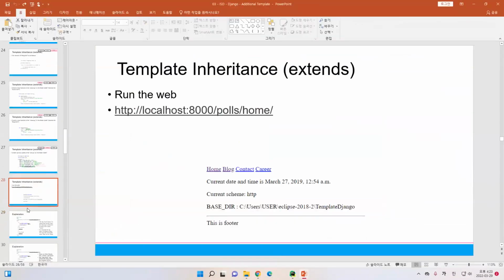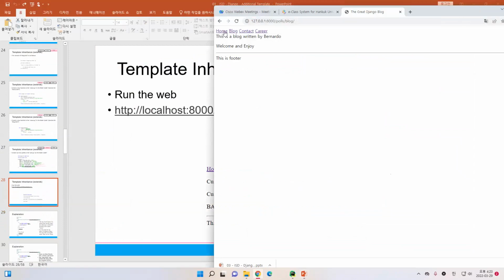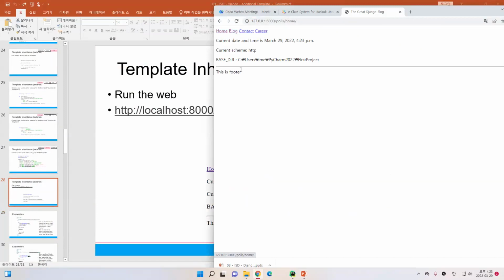Okay. So you can see that the navigation will be always the same. Okay. However, the content, the block content, will change according to the link that you press. And what about the footer? The footer keeps the same because it is the definition in the base.html.